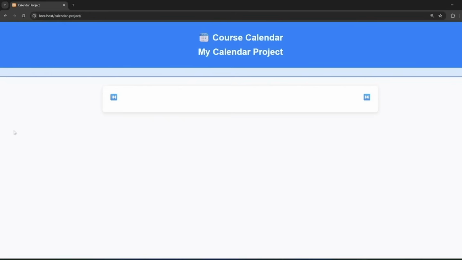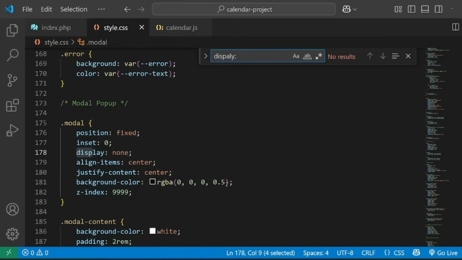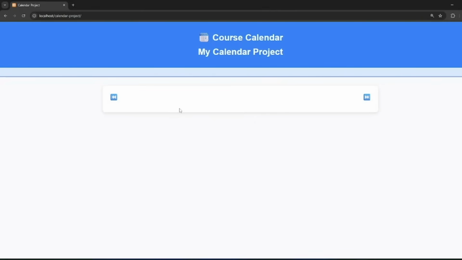You will notice that some elements have disappeared. Why? Because we have set display as none. We want to show a modal when we hover over the days or cells. In the next section, we will dive into the JavaScript section, where we will create the logic that will loop through the cells and create some divs, and when we click on some cell, it will show up a modal that will add an appointment or add a new task or event.